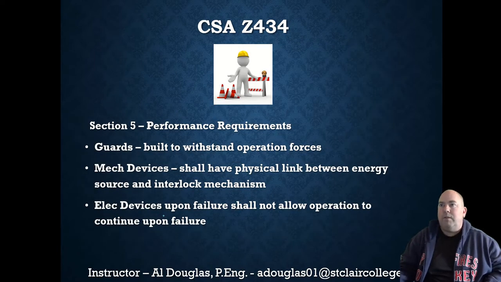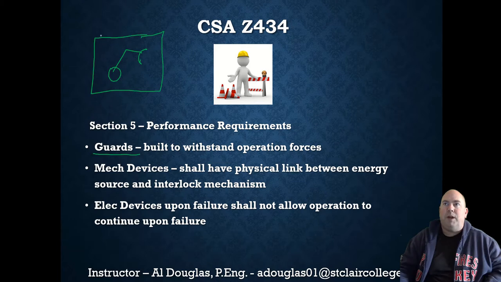Section 5 of the standard deals with performance requirements. So any guards that you put in place around a robot. So we have a robot system here, and we're going to put a fence around this. Any of this fencing must be built to withstand operational forces. So basically, you can't build this fence out of tinfoil. Okay? It must be made out of some type of industrial material that is built to withstand the operational forces of what you're doing with it.